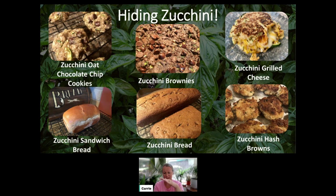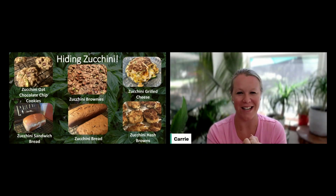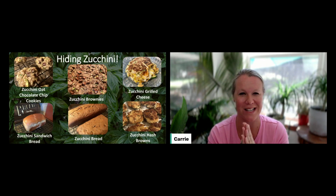So it's almost like I have the zucchini breaded on the top and bottom, and then cheese in the center melted. Tastes incredible. Oh, okay. Now I'm getting hungry, and now I want that because it is so good. Hopefully I have a zucchini I can use for that because I really want to eat that right now.